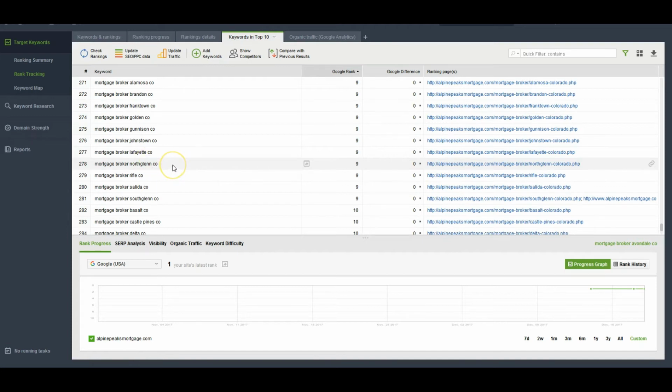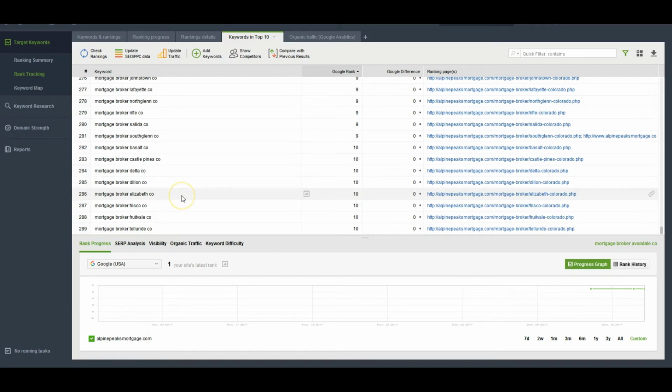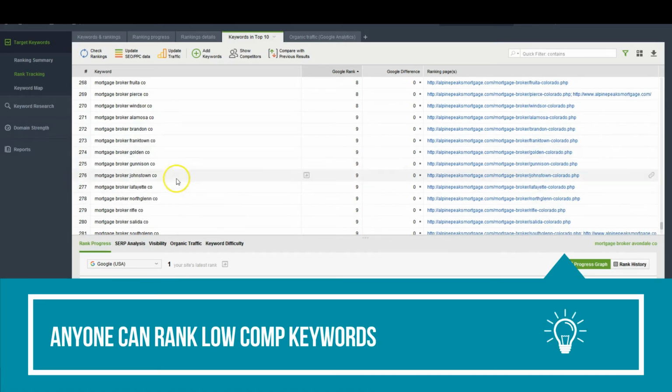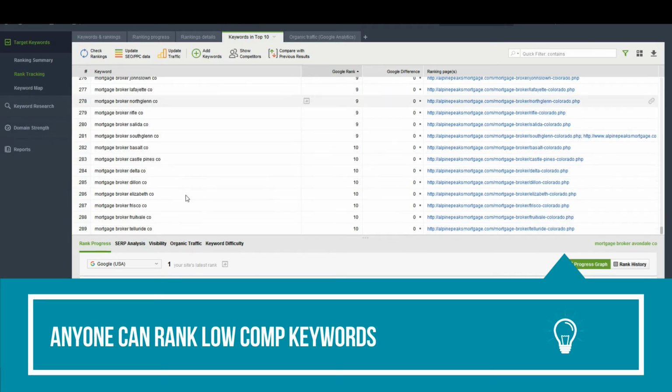But anyway, these aren't completely bogus keywords. It's not like ranking for best pink basket weaving in Podunk, Missouri. These are actual cities, actual decent sized cities, the ones that I've just pointed out.